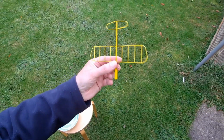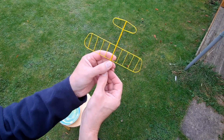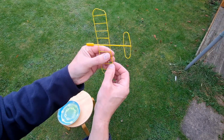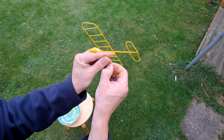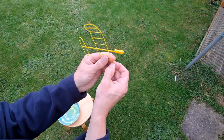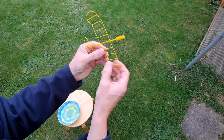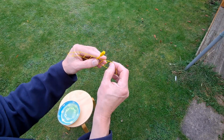Right, slightly heavier nose weight, so let's see what this one can do. Not sure about this yellow filament, it's a little bit brittle.